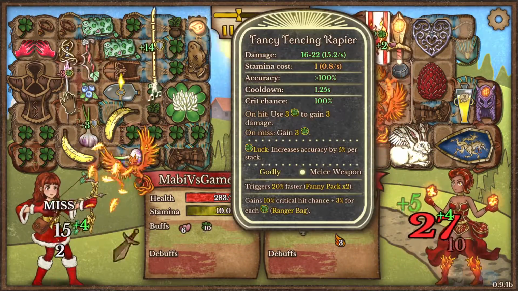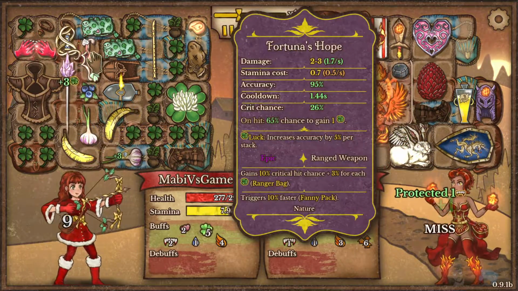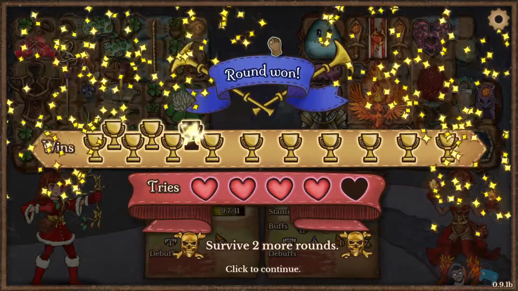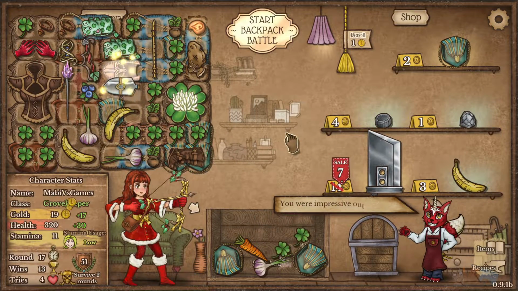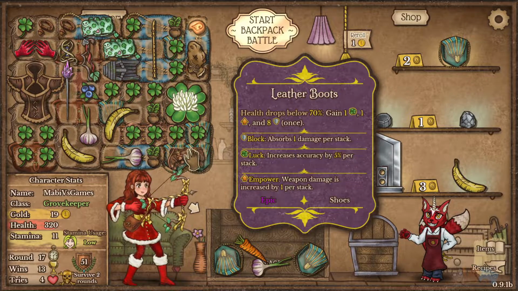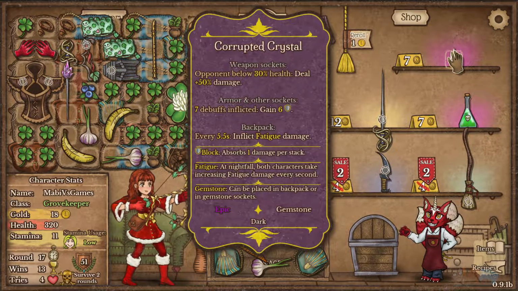Crit rate. Boom, 100%. 100%. Where's the damage at now? Yeah, this is just a good luck enabler. It's crazy. Hey, here we are. Now it's super protective. More luck. More luck. I'm feeling lucky.